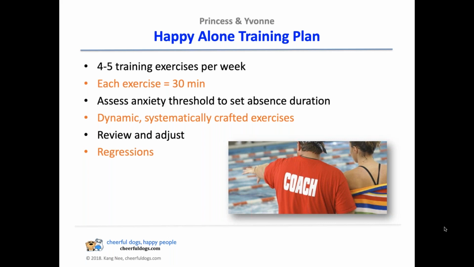Every dog would have their own specific set of exercises, roughly 4 to 5 training sessions per week. Each exercise lasts no longer than 30 minutes. And every time we are assessing the dog's anxiety threshold to help us decide how long the pet parent should be away for in that exercise. It's very dynamic. That means how Princess did last night or yesterday would determine the exercise that I would craft for her for today, and how she does today would determine what we'll do tomorrow.